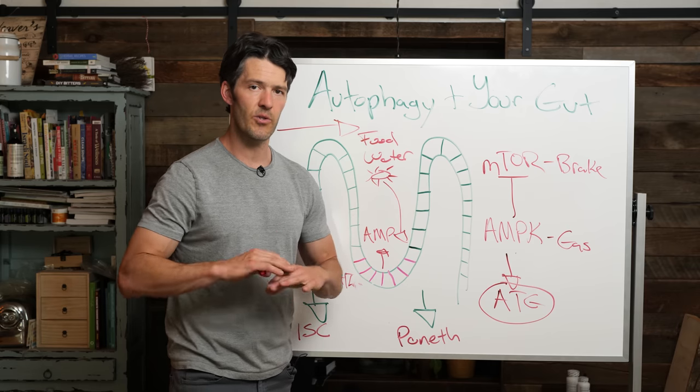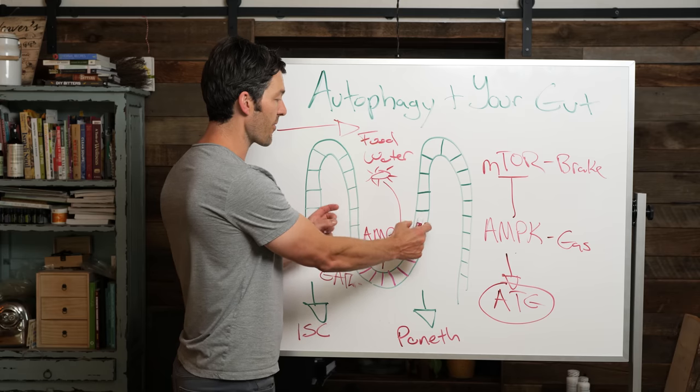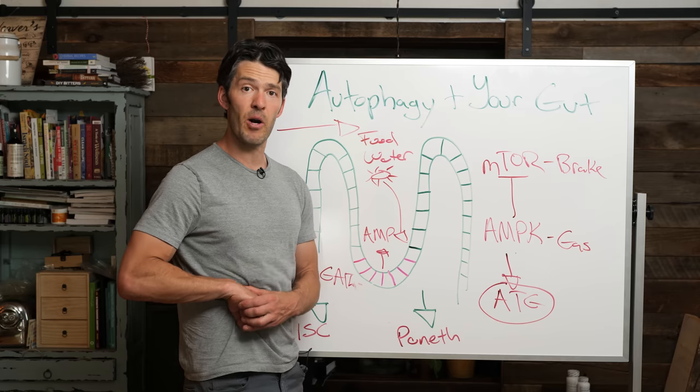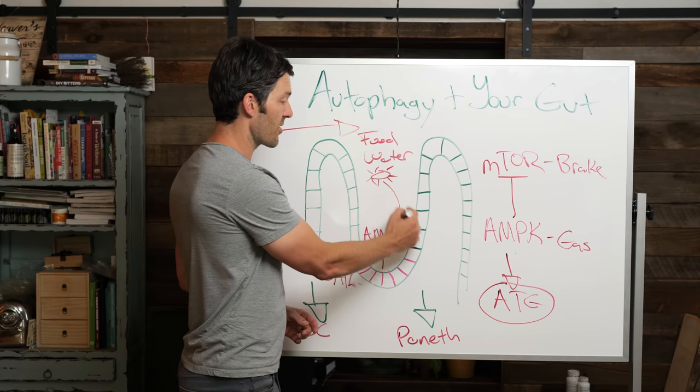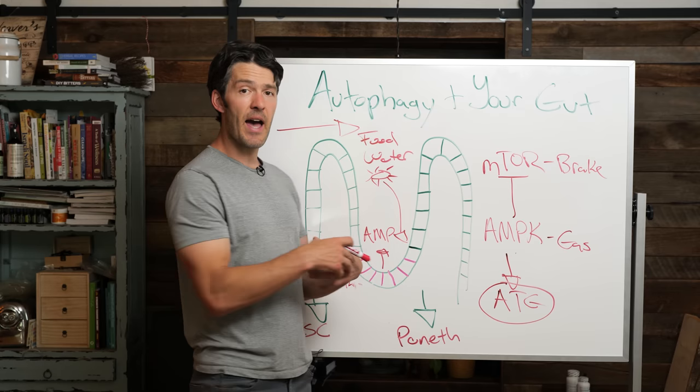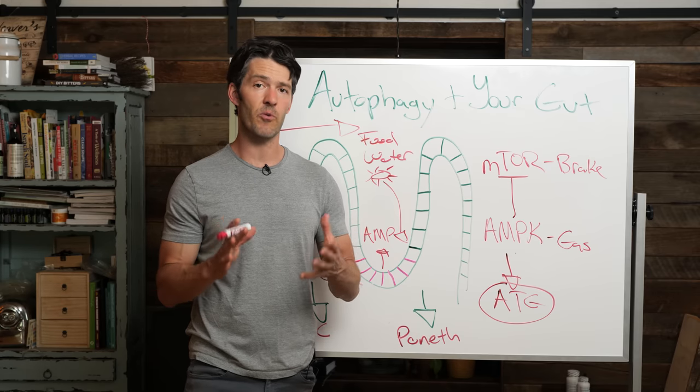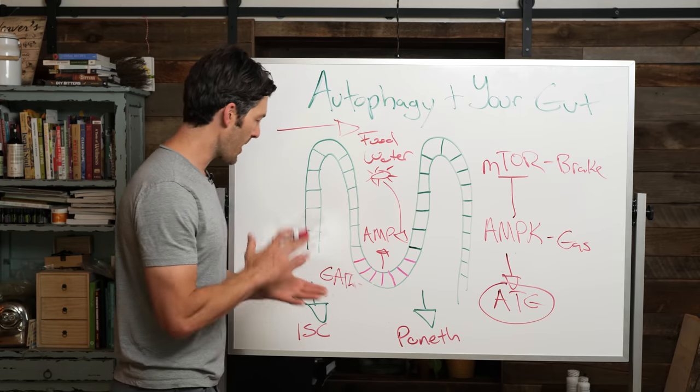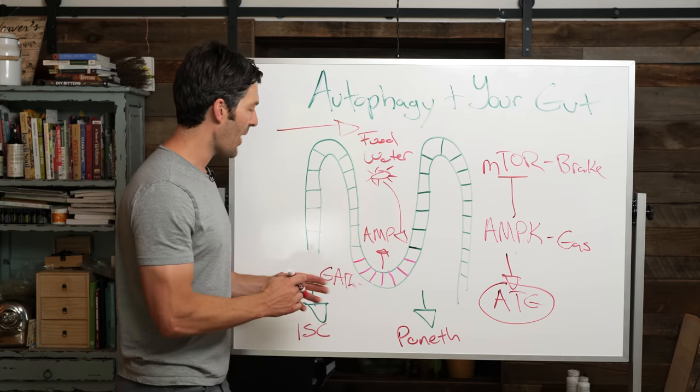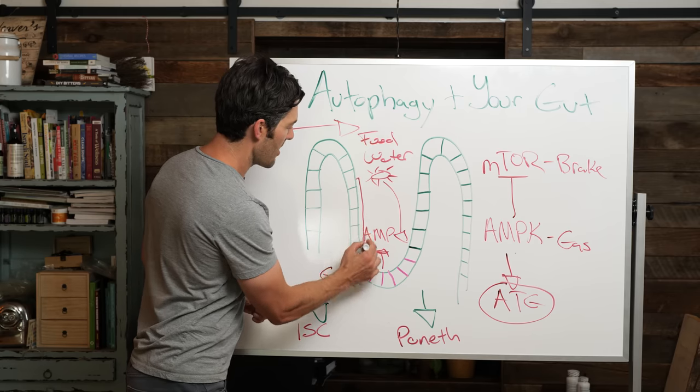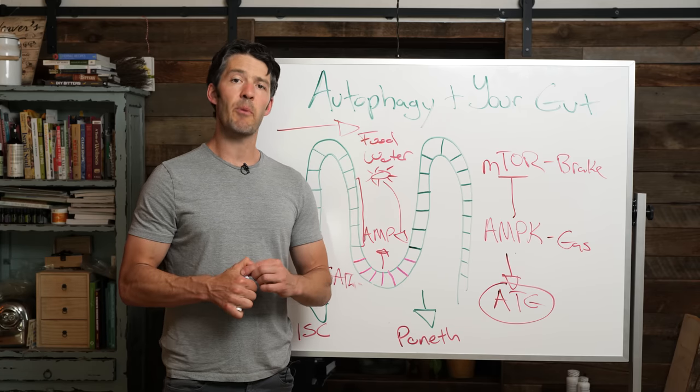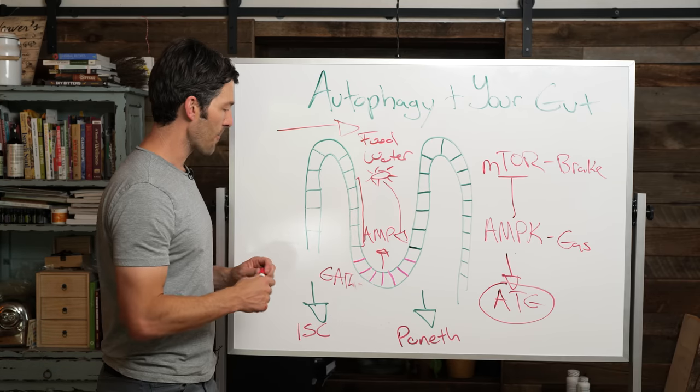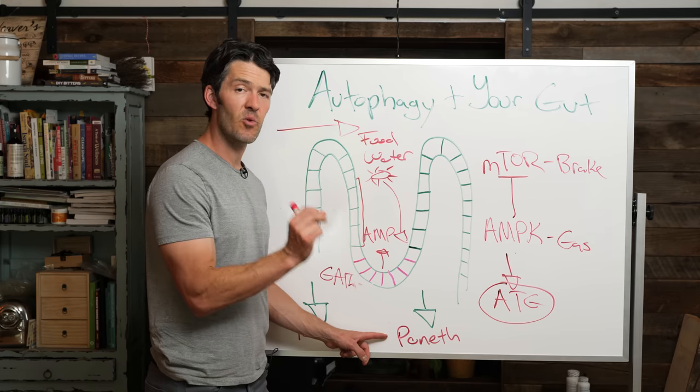We don't want stuff coming across here. And oftentimes that stuff is bacterial inflammagens known as lipopolysaccharide or endotoxin, they're the same. LPS and endotoxin are found on the exterior surface of gram-negative bacteria. You have enough gram-negative bacteria in your gut to kill you. Why you're not being killed is because you have good integrity of your bowel. These Paneth cells are key because they release antimicrobial peptides. This little layer of antimicrobial peptides, things can just slip along here so we can absorb and we can move things along. These Paneth cells are intimately connected to the autophagy process.